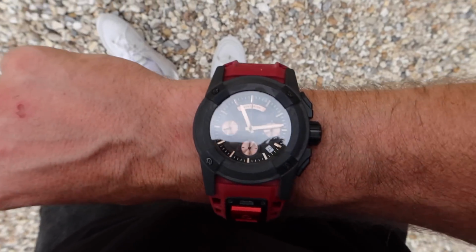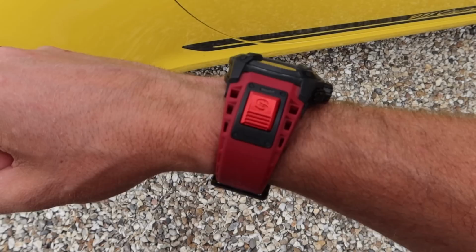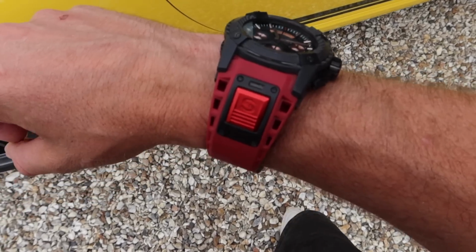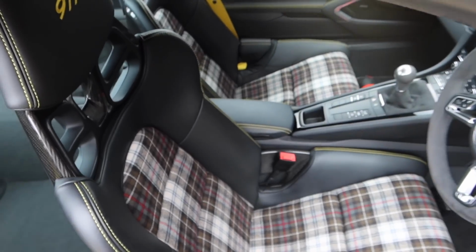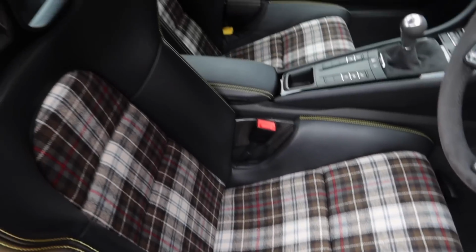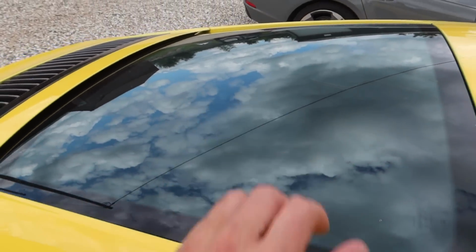Ignore my knuckles there, I haven't been fighting. And this, of course, locks, unlocks and starts my car. That big red button there is to lock and unlock the car. If you hold it down, the boot pops open at the front as well. Very clever. Anyway, inside the car, you've seen all this a million and one times. However, I'm just so pleased with these seat inserts, and I'm so pleased with these bolster covers. I'm boasting about them once again. I'm not going to talk about my lightweight glass anymore either. We're not going to talk about that.